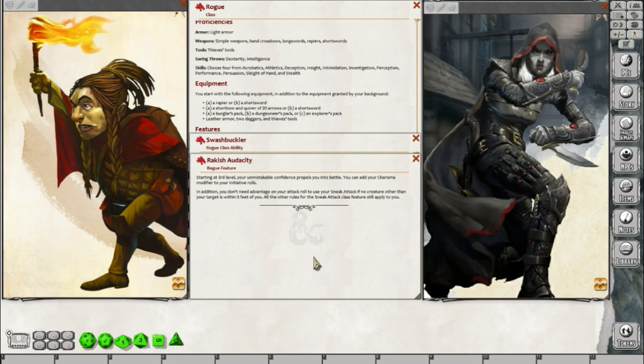Now, all the other rules for sneak attack are going to apply for you. So if you're using a bow, you're still going to need to have one of your allied targets beside the target, if you're going to be sitting in the back growing roots. So Rakish Audacity, this is where you take advantage of one-on-one combat, like the Swashbuckler says.